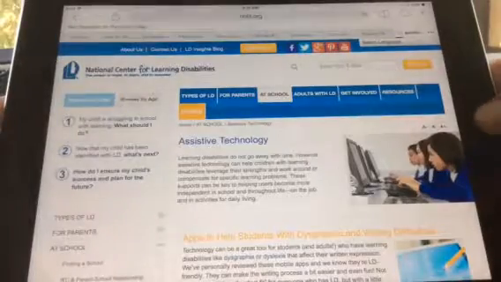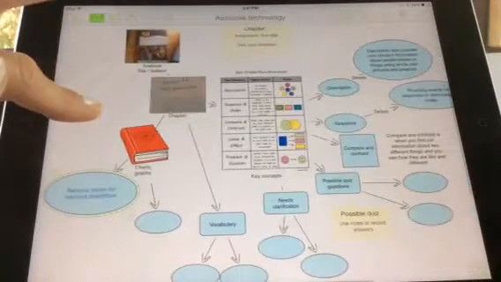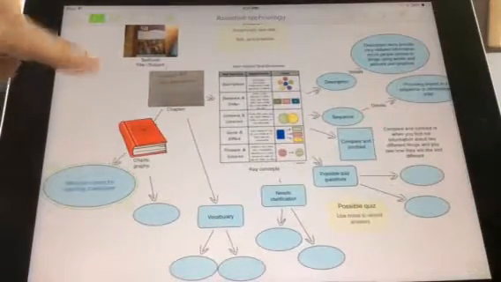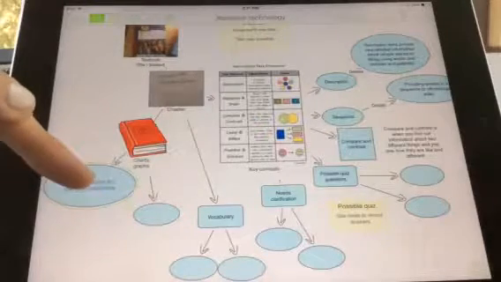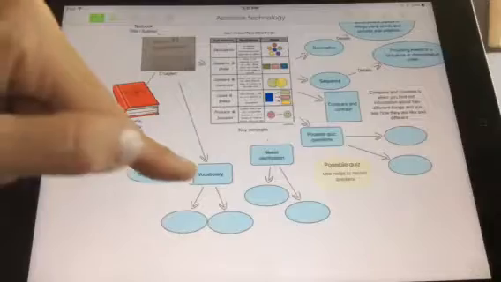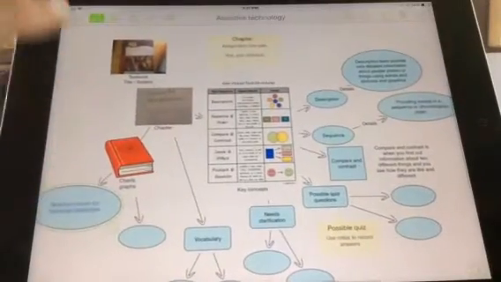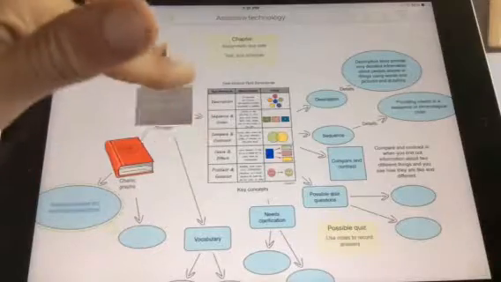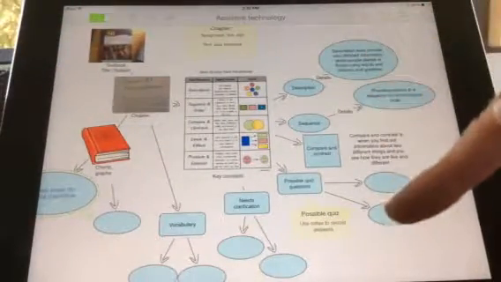It's going to bring me right to my web page. So this is great if kids want to, when they're organizing a chapter that they're reading, they could link themselves to other sites to give them more information. They can put important vocabulary down here. They can insert graphics that fit right into that chapter. And they can put their facts down.